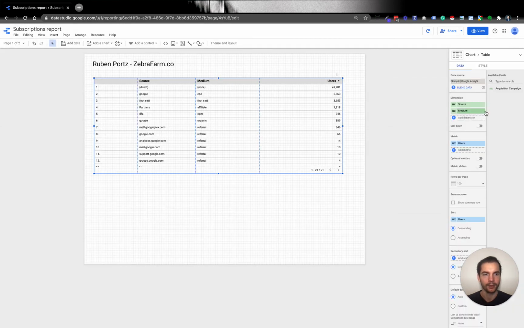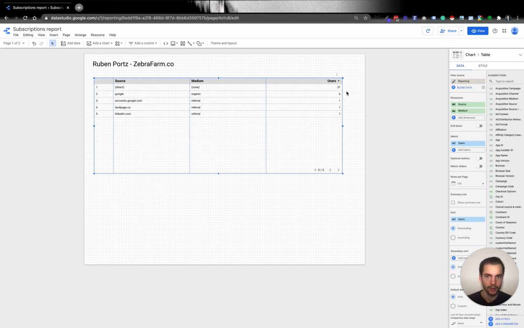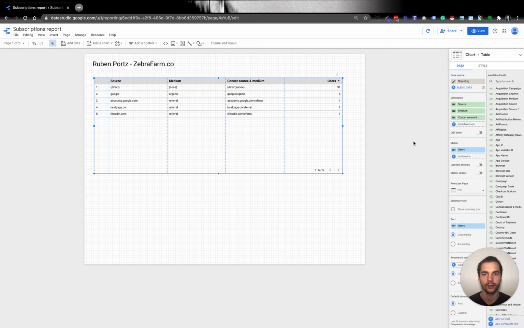So for this example, I picked the wrong data source, so let me just change that. Perfect. And now I can add a third dimension, which is called concat source and medium, which should be the combined string of those two. As you see, it has combined those two.